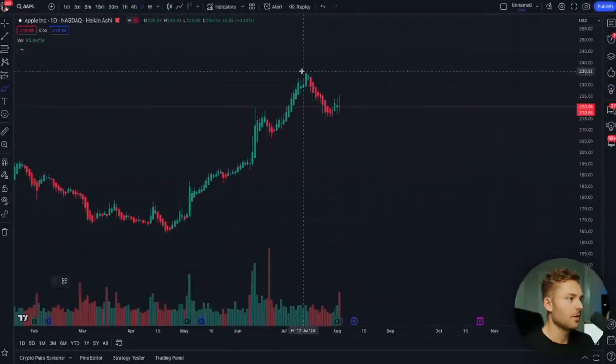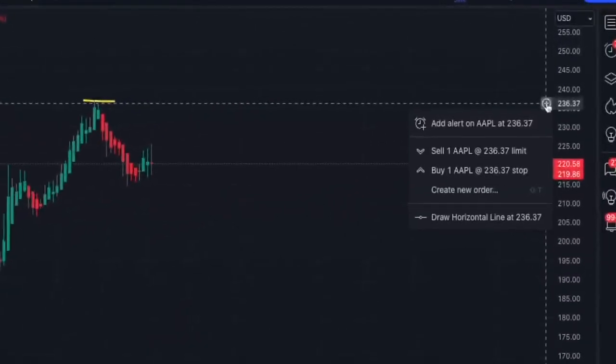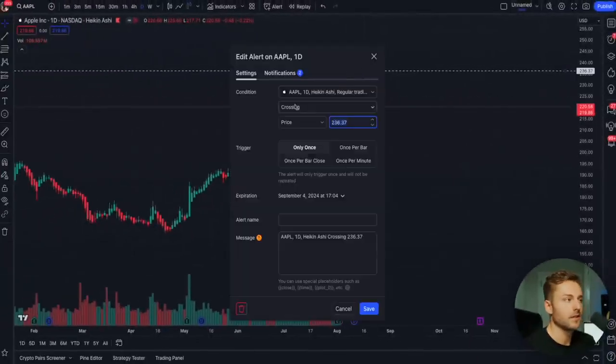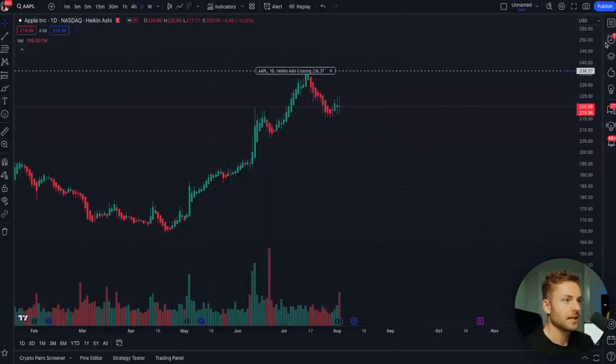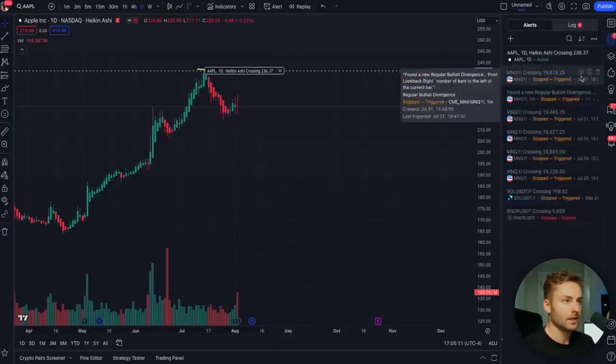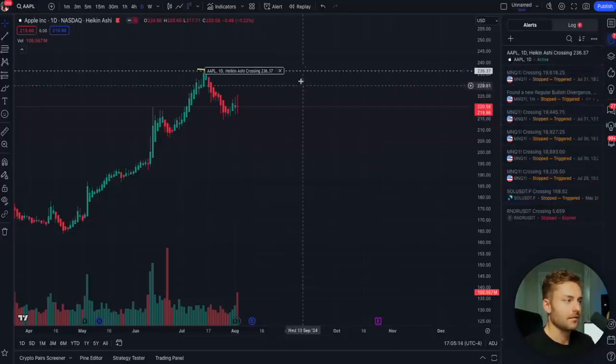So say for example, I want to know when Apple breaks all-time highs. I can hover my cursor up at this level and click on this little plus here, click on add alert. This will automatically add a dotted line. If I double click on that, that's also going to take me back where I'll be able to customize the message that I wanted to read, the name of the alert, and other details about that. And then once again, if I save that, I can either X out to get rid of it, or I can go in and manage all of my alerts and be able to remove or add at that point as well.